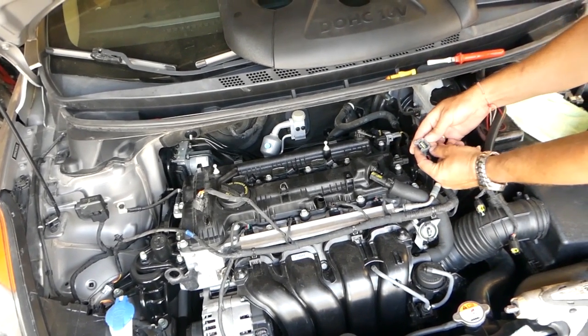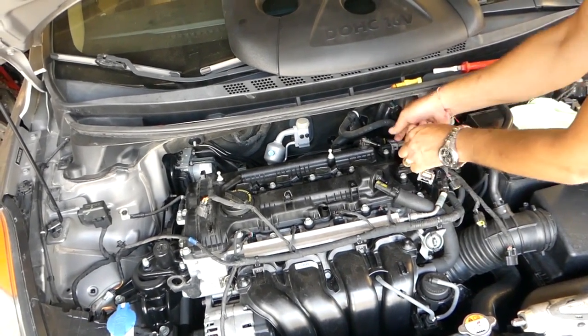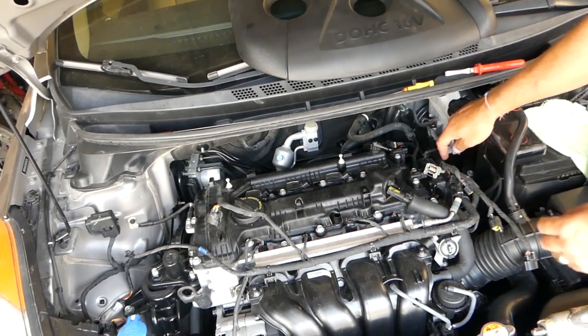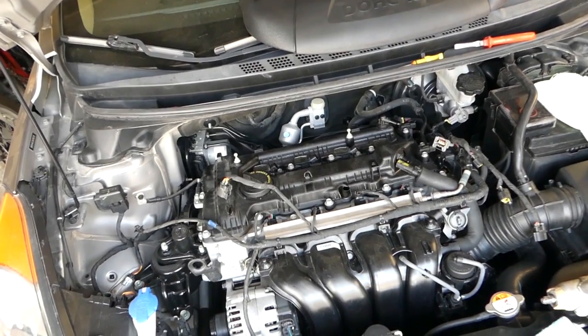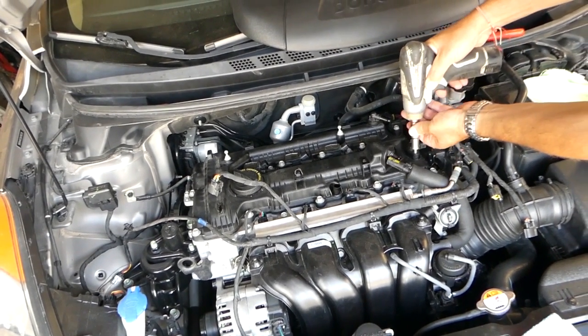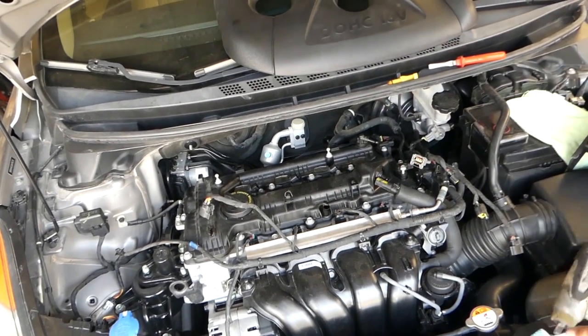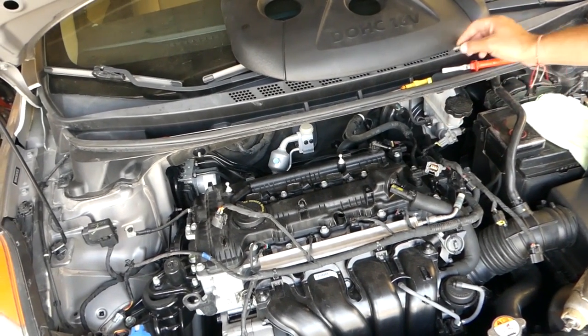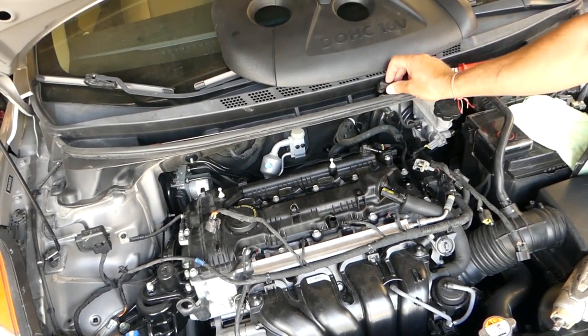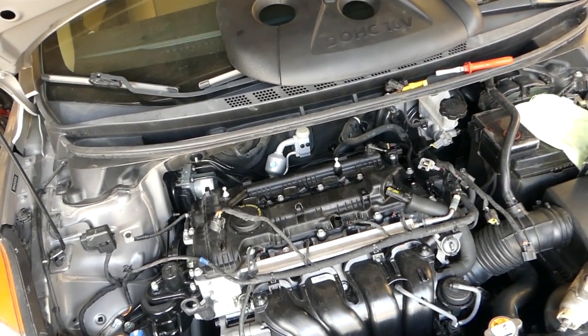Push on the metal piece to disconnect the camshaft position sensors. Okay, just like that. After that we'll remove the camshaft position sensors. Both of them are interchangeable, so even if you forget which one is which, it doesn't matter how you install them.